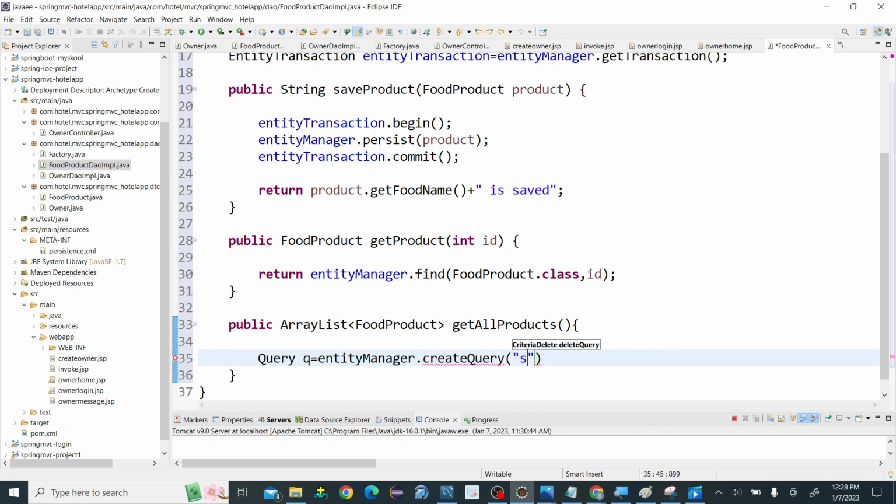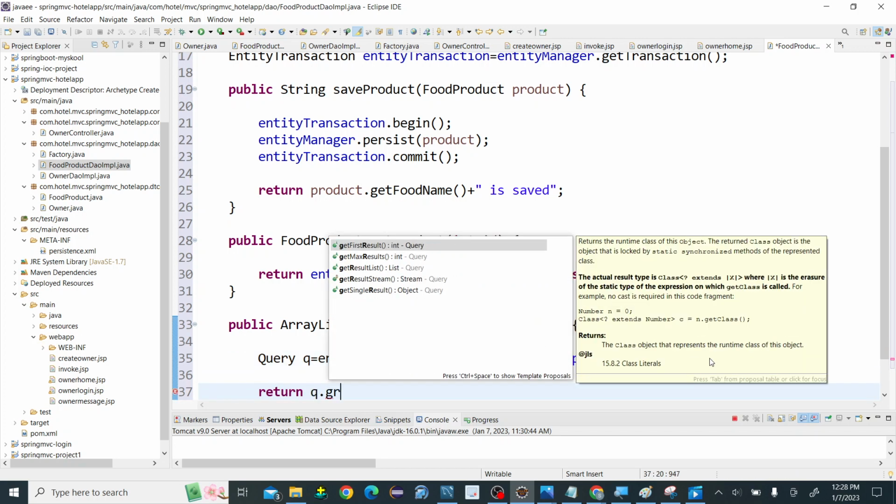So we have to use JPQL, select p from food product. Food product is the entity name. We should provide the entity class name, which starts with capital case letters. Return q dot get result list.